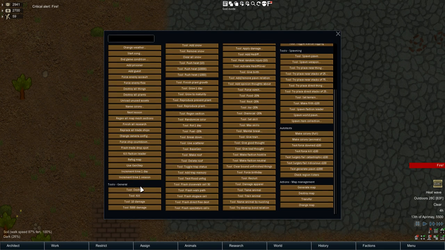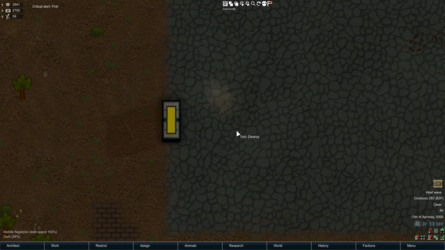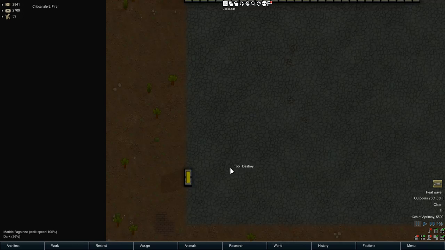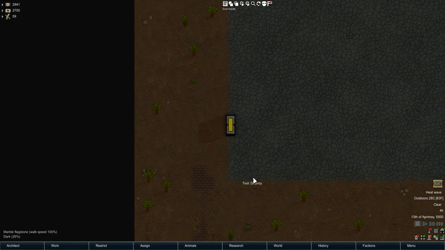The radius of the explosion, it is a circle, just by the way, a Rimworld circle, like Minecraft circles kind of thing. It is a circle, and the diameter was about 3 there.